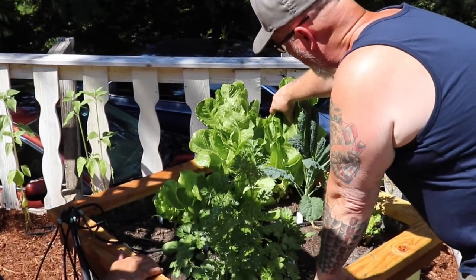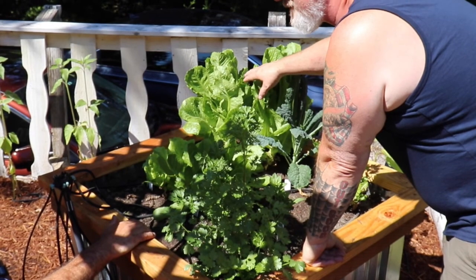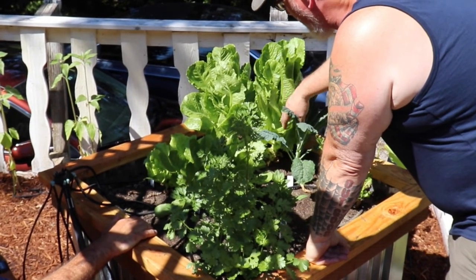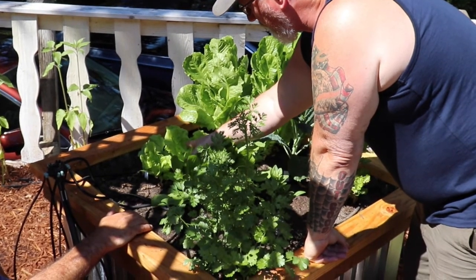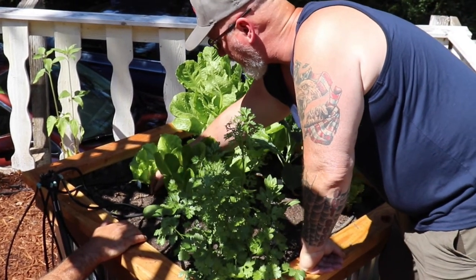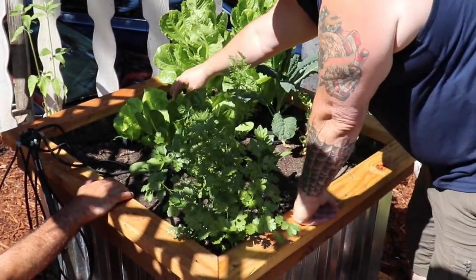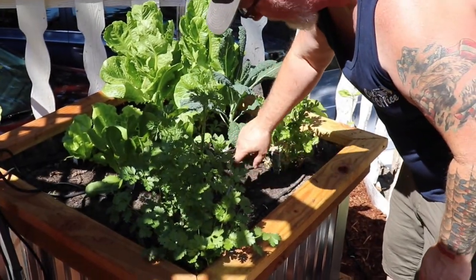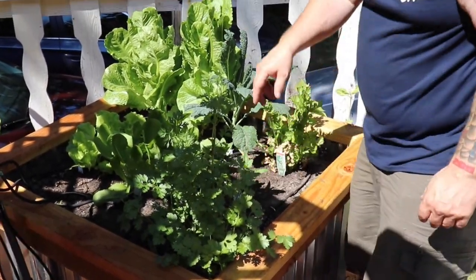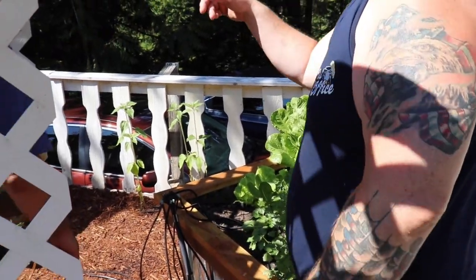Chris gave us these 2 romaines, and we've actually plucked off of it at least once, if not twice, and it's still just thriving. We had a big heat wave about 2-3 weeks ago. The entire thing looked like this, and it's come back. And I think you gave us this, and it was this. Did you give us spinach? No, didn't give you spinach. I did do the kale. Maybe that was it, but there was something over in this bed that was dead that you gave us too, and it came back to life.